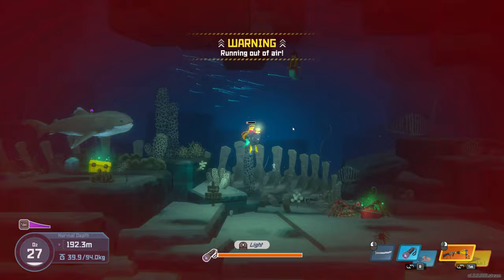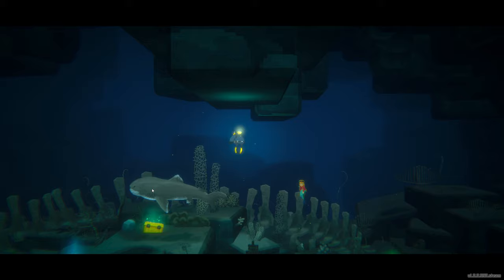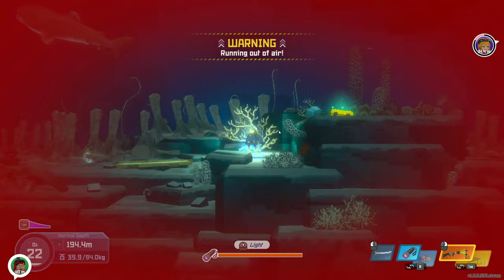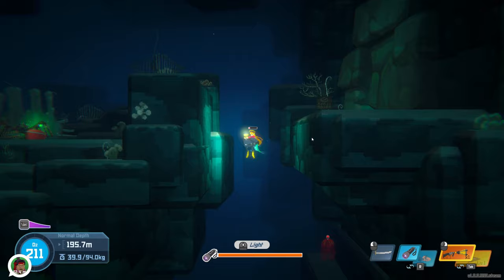Okay. Hey, now human, don't tell me you're tired already. Bring her carefully. This thing is gonna eat her now! I don't even have the oxygen to do this! Okay, I have to do something stupid and risky and I don't like it one bit. But in order for me to survive this... I had no other choice. I had to. But holy crap, that thing was able to inhale us and just like 2-3 chomps and that's it. The entire HP pool is gone. That's awesome.